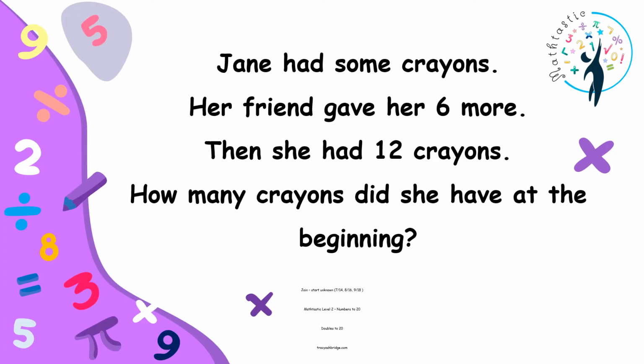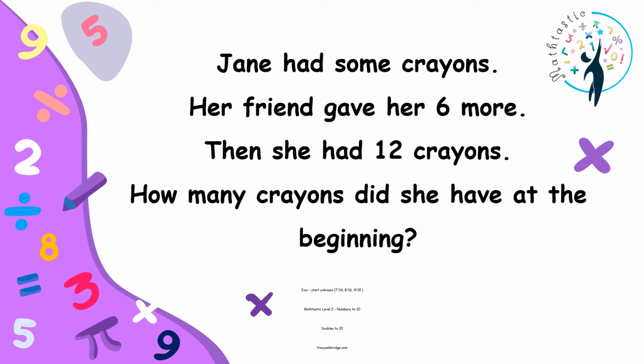These are presented deliberately in lines, I haven't written them in paragraphs. So you can present these one line at a time. The method of doing this is called bet lines. If we just present the top line, Jane had some crayons. Then you would discuss with the student, what do you think they're going to ask you to do? The student might say, oh, she's going to get some more, she's going to lose some, she's going to get some for her birthday. That thinking mathematically is really important.